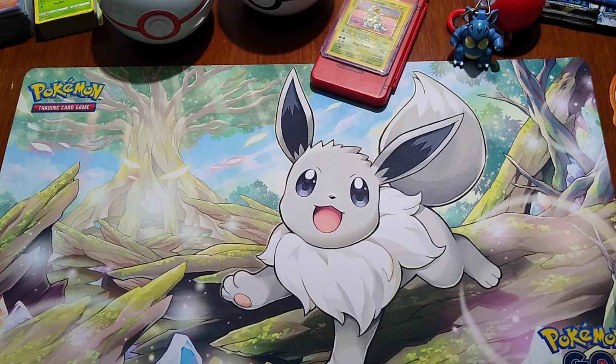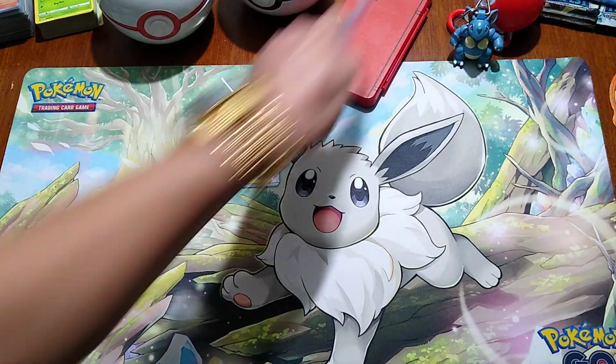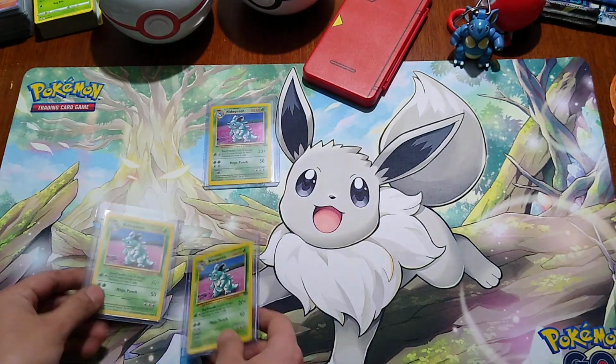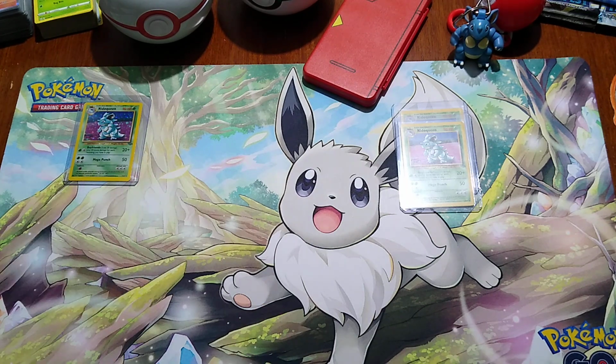So already, there is no letter or note. This one is from Tyler. Thank you, Tyler. I'm glad that I could buy your Nidoqueen. And then we have two more Nidoqueens that also came in the mail. These ones I opened up behind the scenes. My apologies on that. So we already have a couple Nidoqueens, and again, I'm not sure if I want them here or not, but let's get on to more envelope cracking, y'all.